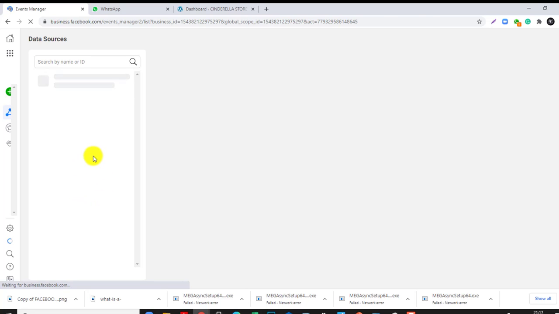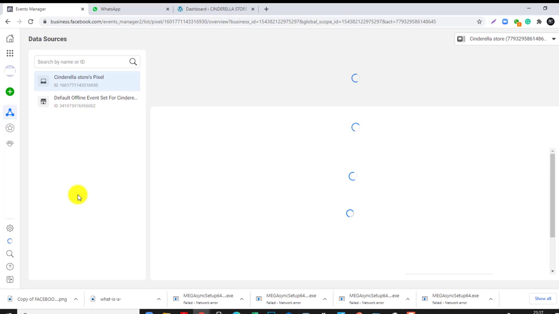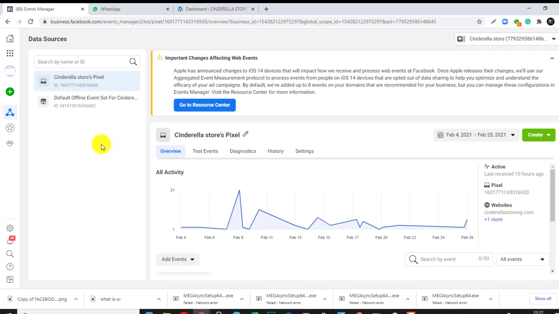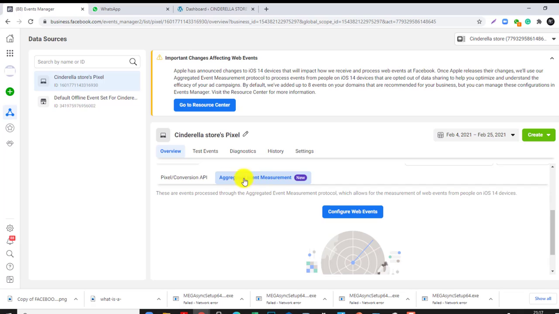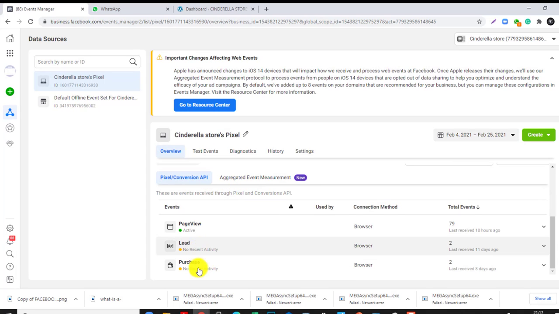So once you click on Event Manager, you are going to see this, like I said. From the Event Manager button, you jump here, you're on your Event Manager. All you need to do is click on this. As you can see, these events here are not active. Even if they are active, they can't function well for now. Your ads can't run well for now. So this is what we're going to do.